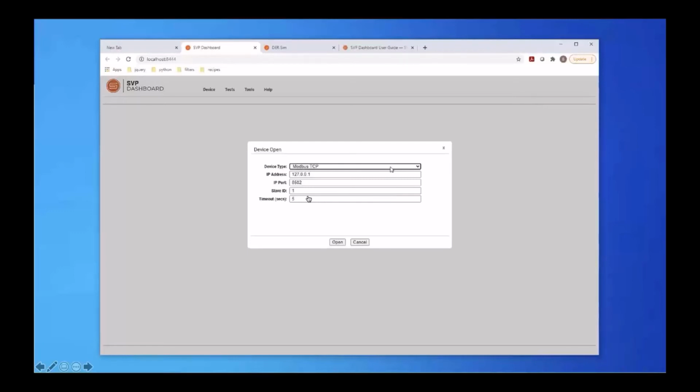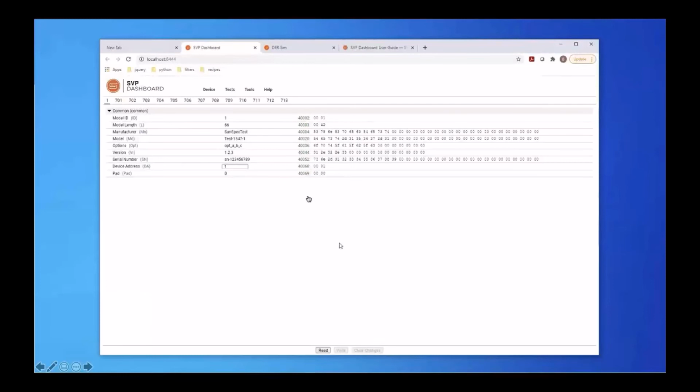Using the device open option, we can interface with the simulator. We see the display window populated with two kinds of model information. In the top bar, we see the information model IDs of the models that were discovered in the device. And in the main portion of the window, we see the detailed information for Model 1, the selected model in the list. Each row in the table represents a data point in the model.